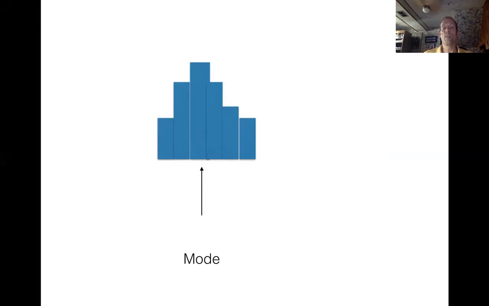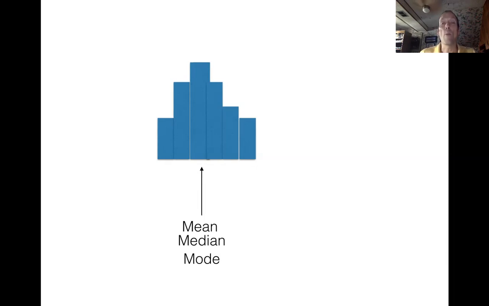Now, where do you think the median would be? The median, remember, is the halfway point straight through the data set. So if we have a symmetrical data set, the median should also be right smack in the center. And the mean, well, if our data set is symmetrical, the mathematical average would be a number also about right in the middle of the data set. So if we didn't have a histogram, we just had a data set, but we were able to calculate the mean, the median, and the mode, and all those numbers were very close together, it's telling us that our data set is potentially bell-shaped, isn't it?